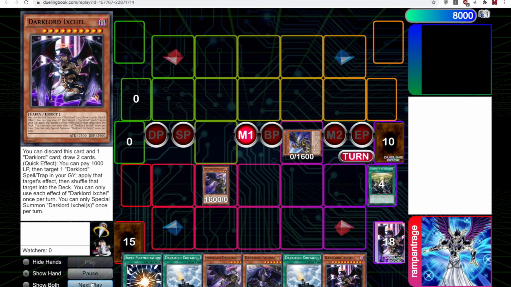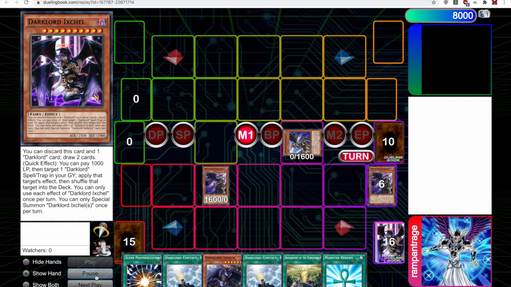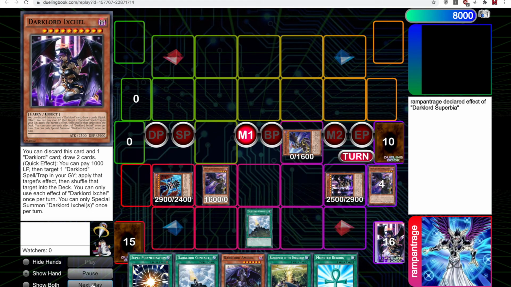With the shell, we're going to discard itself and the Indulged, draw 2 more. We hit a Banishment, not great, but we hit Monster Reborn, and that's a major power card with where we are right now. So we're going to go Contact, we're going to hit Superbia, and with Superbia, we'll hit a shell. Up next, we have Super Polymerization.